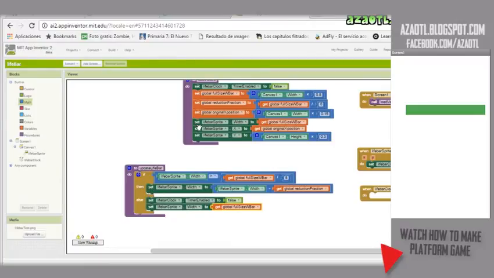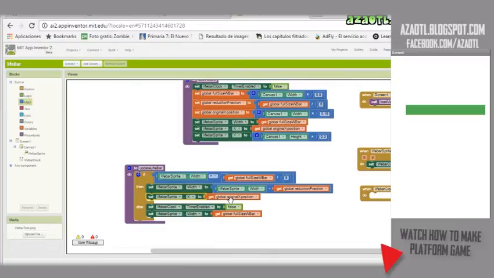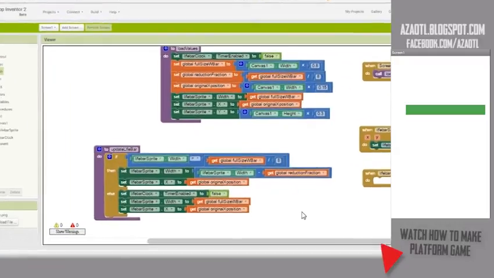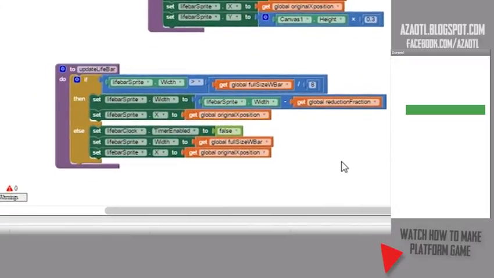Okay, this is very important. Every time we update, we need to set again the position. Duplicate also here, and we have it like that. Every time we touch this thing, we will do it like that.